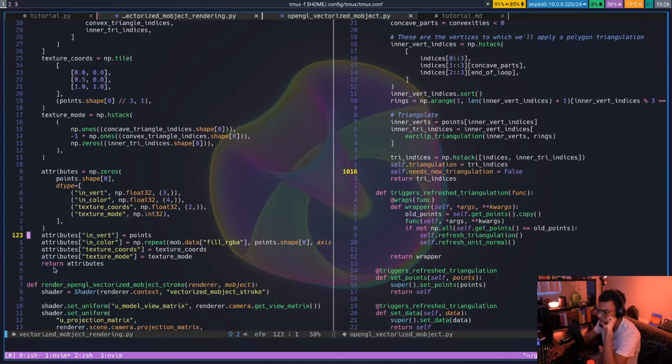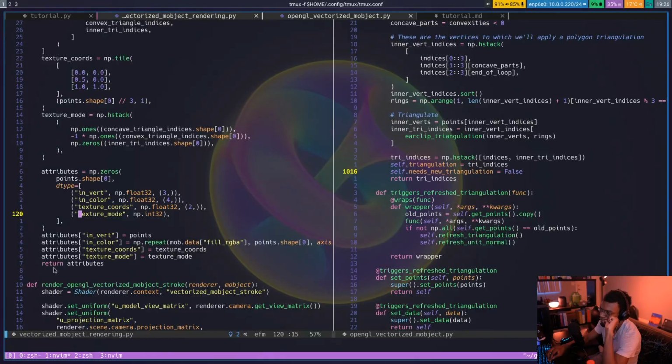What I'm going to want to do is cache, I think, this entire array of vertex, color, texture coordinates, and the texture mode. Because if I saved only the colors, well, I could save only the vertices.